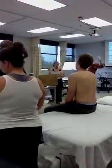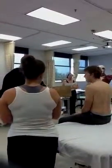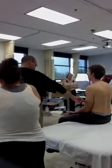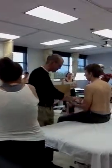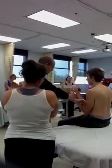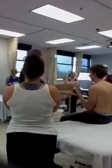Okay, so again, there are two typical ways to get a muscle to contract. Get him to just try to do the movement: bend your elbow up for me. The other one is put it in that position so that gravity is going to make it move in the other direction and try to get him to hold it there. Hold it. Come on, hold it. See if the muscle contracts.